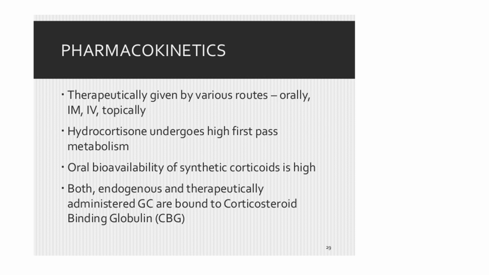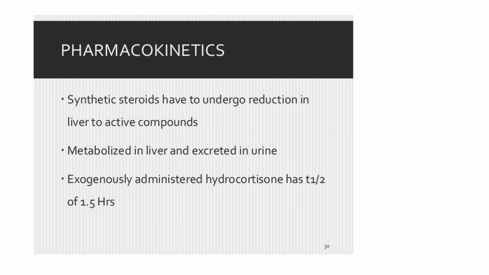Now, hydrocortisone, one form of steroid, undergoes high first pass metabolism. The oral bioavailability of synthetic corticosteroids is very high, so it is very good orally. Both endogenous and exogenously given glucocorticoids will bind to corticosteroid binding globulins. Synthetic steroids undergo reduction in the liver to form active compounds, and they are metabolized in the liver and excreted through urine. Exogenously administered hydrocortisone has a half-life of 1 to 1.5 hours.